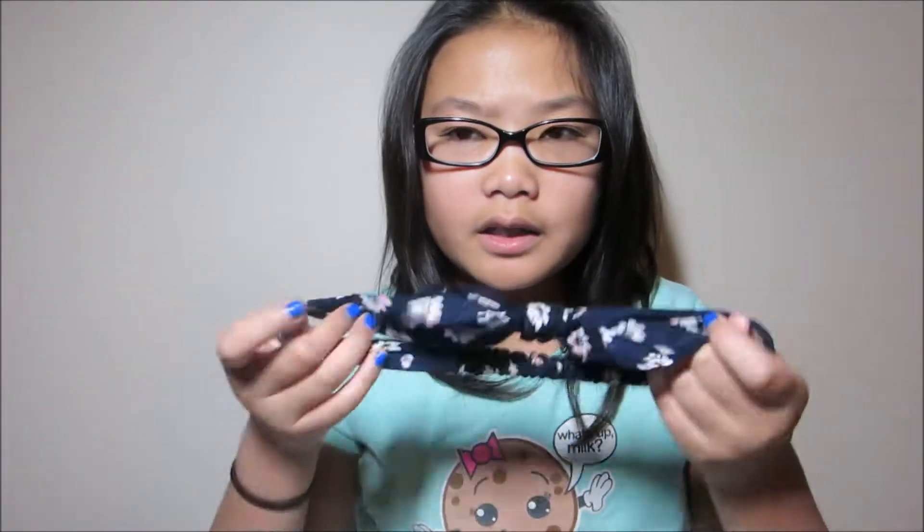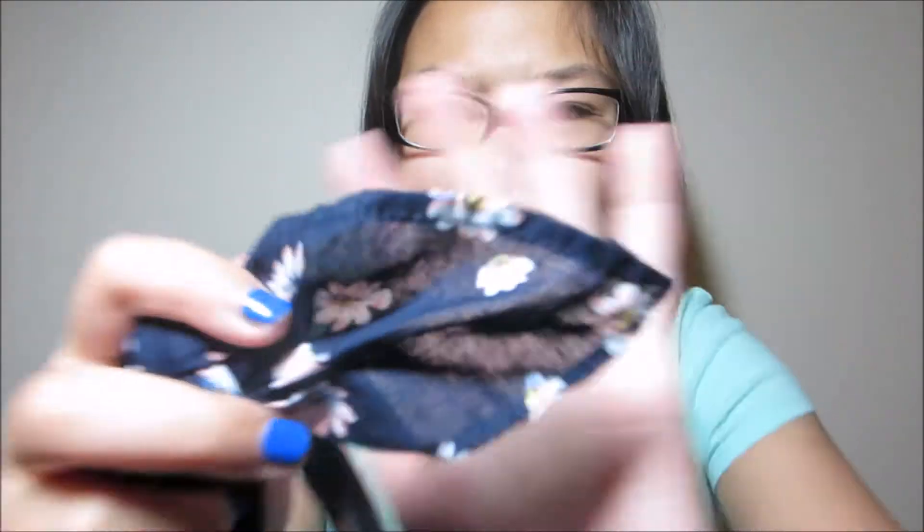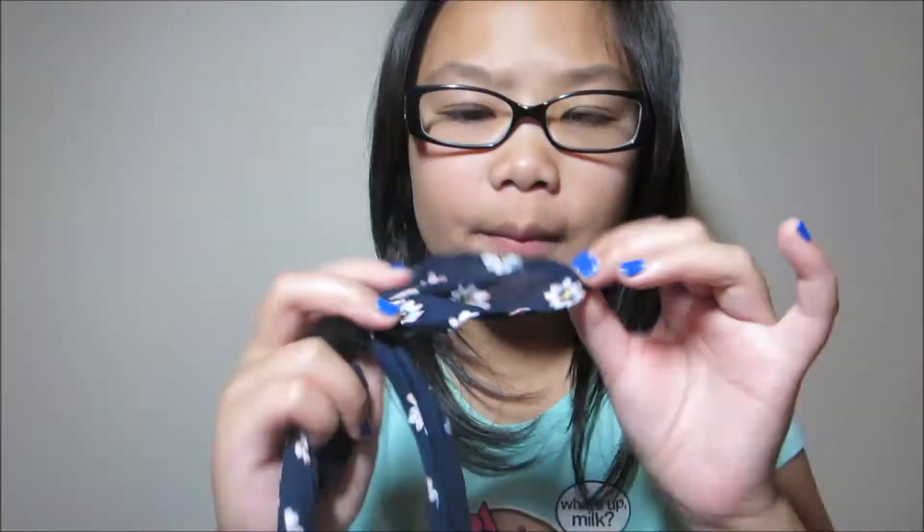The first place I went to was Forever 21. I got an accessory — I got this hair bow because I saw a few people having it and I got inspired. I actually like it. It pulls my hair back because I don't really like having my hair in my face when I'm doing work. It has a cute flair to it. It's a navy base color with a pinkish, like white-pink, kind of daisy type of color.